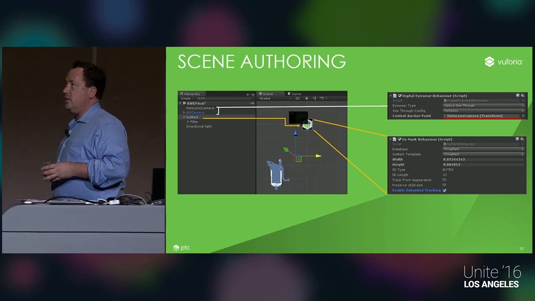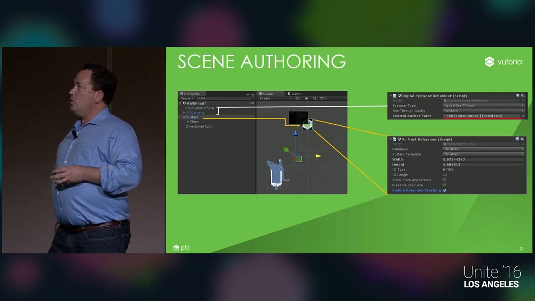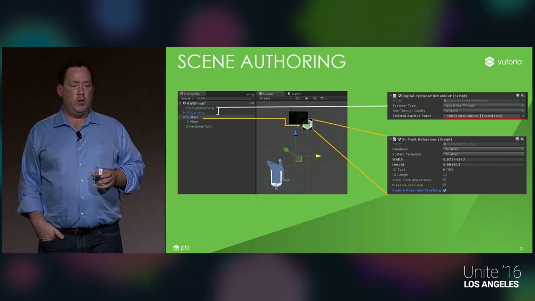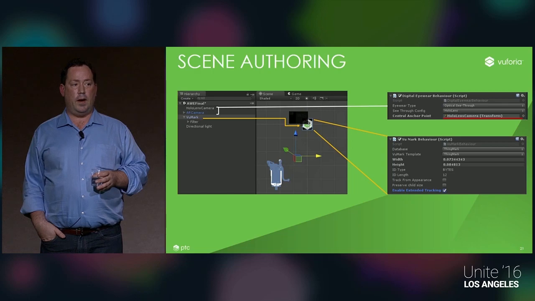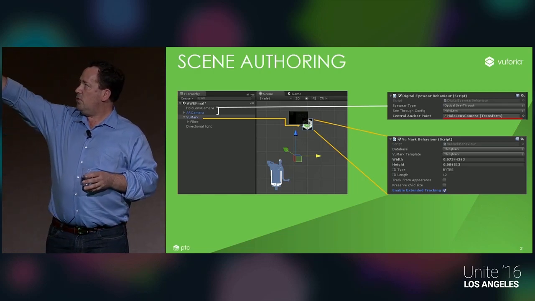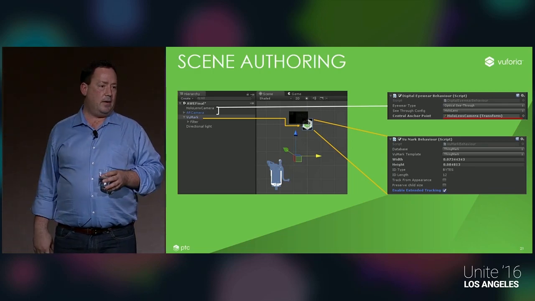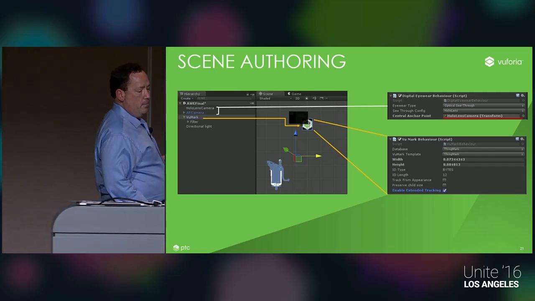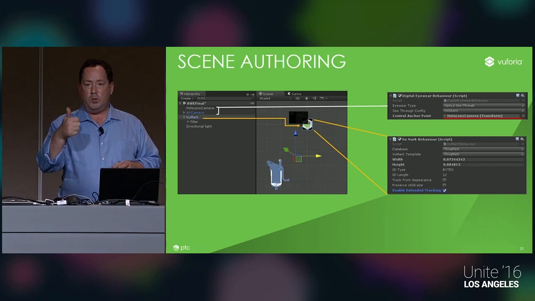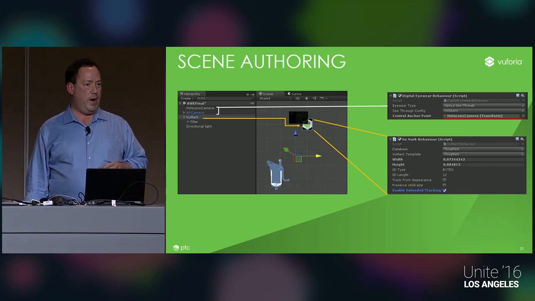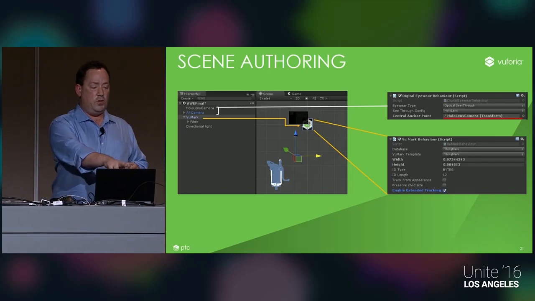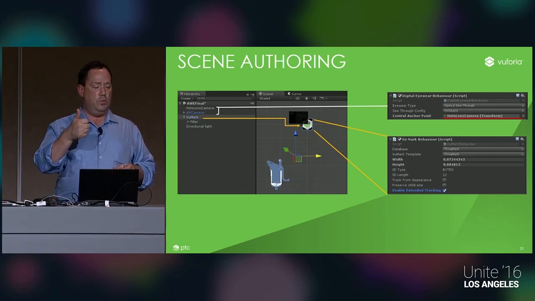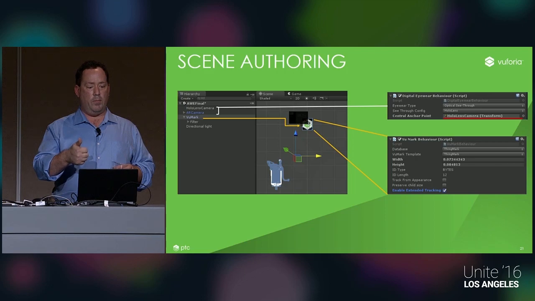Now, the other significant thing is that when you're using a target in Unity that you would like to work with HoloLens, you have to turn on extended tracking. So you'll see there in blue that image at the bottom. That is a simple checkbox that you use to enable extended tracking, right? These are the two steps you need to do: you bind the HoloLens camera to the Vuforia AR camera, and then you enable extended tracking on the target.